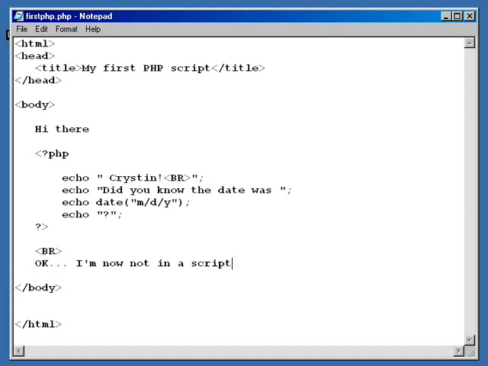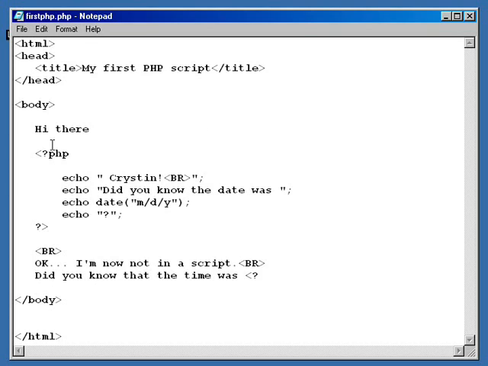Got it. So let's say I want it now to say, okay, we're now back into a regular script. Let's go ahead and break. And HTML just goes line for line. Yeah, it's pretty straightforward. Did you know that the time was, now we're still regular HTML, right? Right. All right, so now let's just take this. Now what I'm going to do is jump back into PHP again. I'm just wanting to demonstrate doing it again.